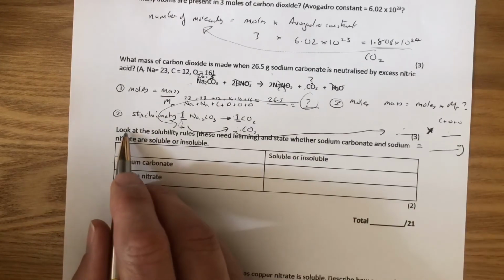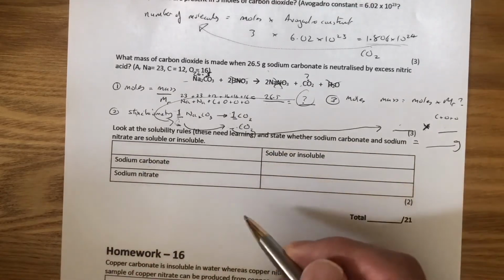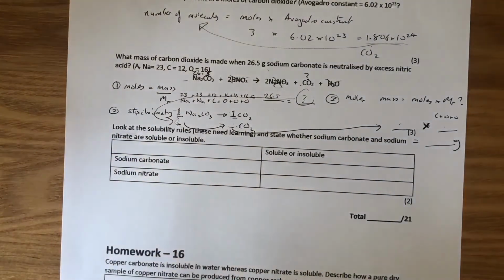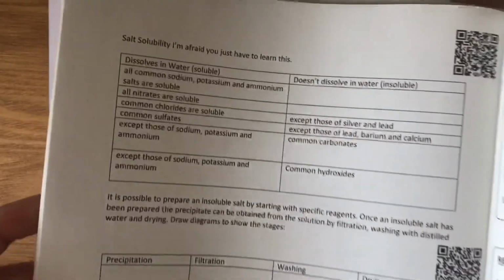Last question. Look at the solubility rules. These need learning, and state whether these are soluble or insoluble. You may be thinking, solubility rules? What on earth are those? Well, in the latest version of the book that I've put together, they're on page 121 now. Depending on when you're watching this video and what version of the book, that might change slightly. So let me just show you what they look like again.